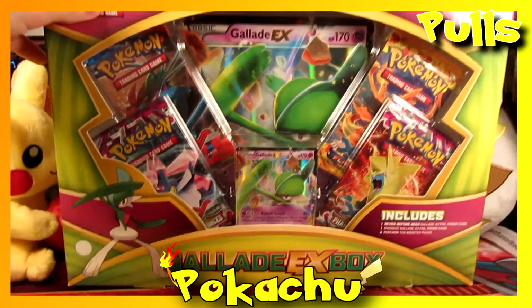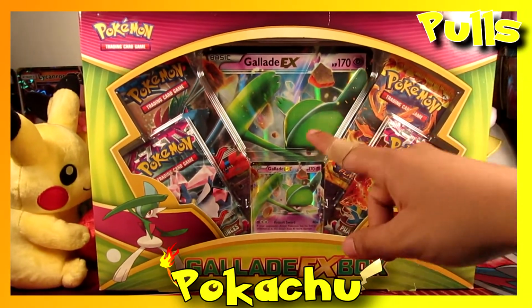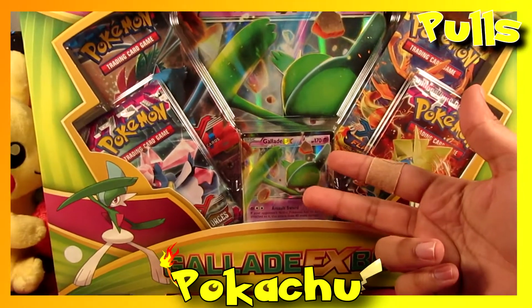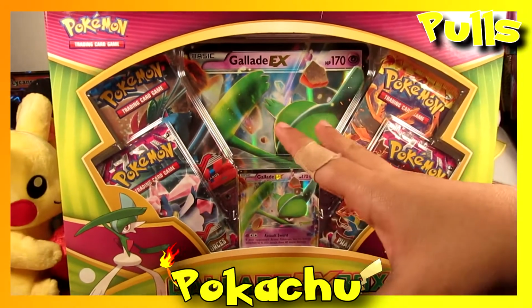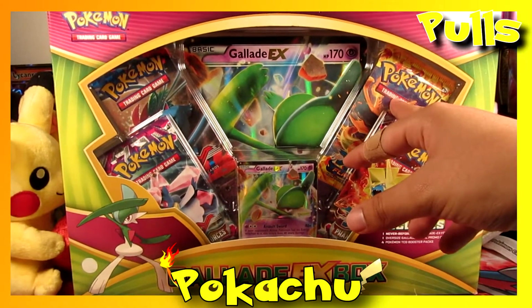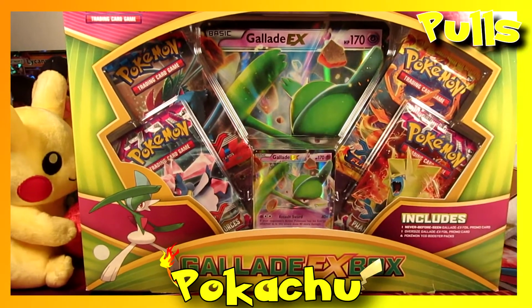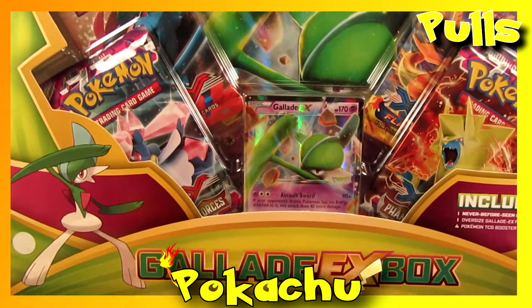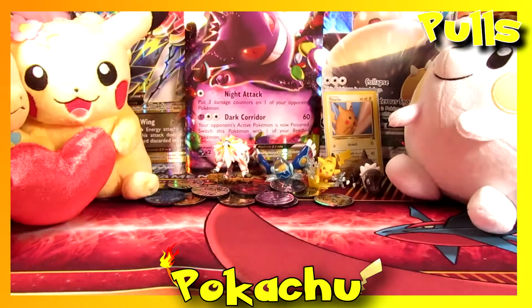We are unboxing the Gallade EX box. First of all, I'm not a fan of this artwork because it looks plain, but the only reason why we got it is because these packs are old packs. They have a Flash Fire, two Phantom Forces, and one base set. So that's the only reason why we got it, and we'll be unboxing this for you guys. Hopefully that's good enough for the camera.